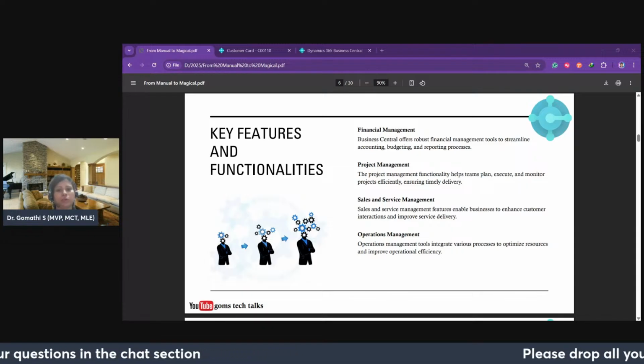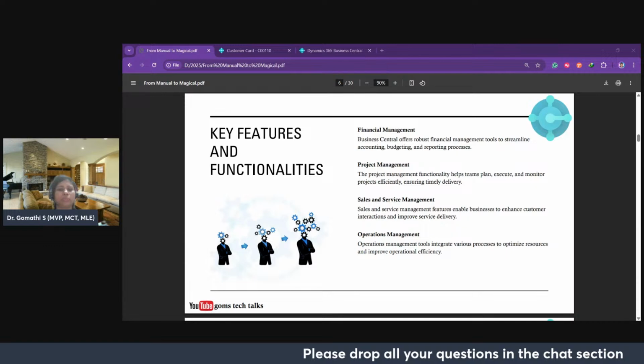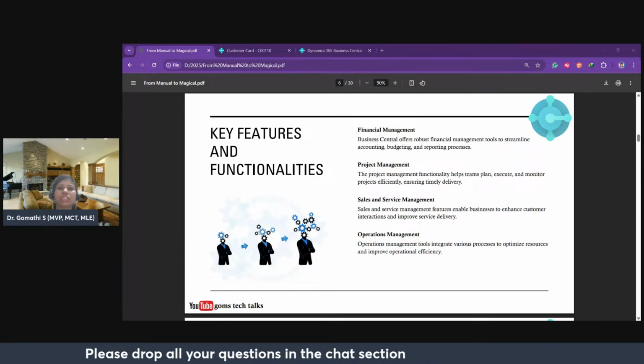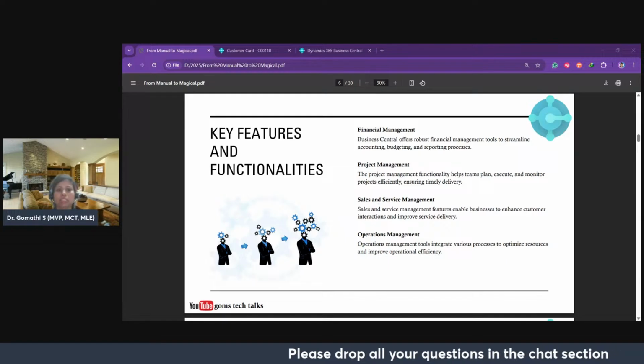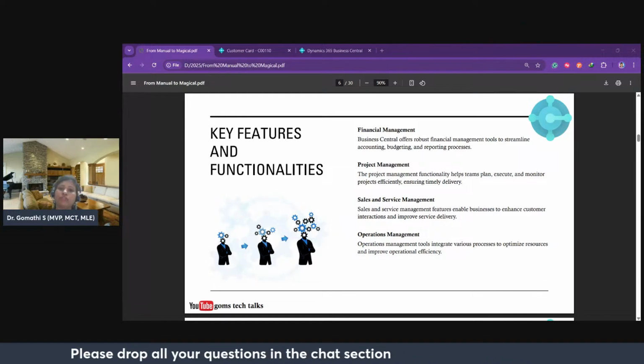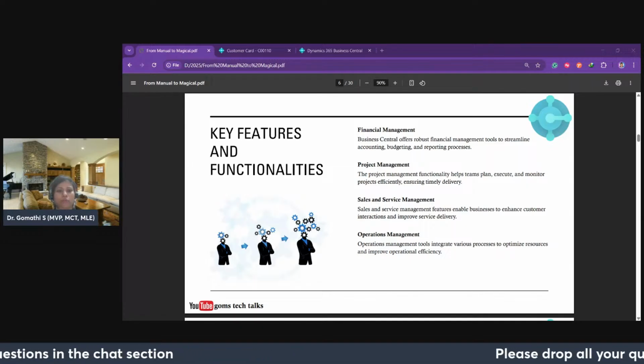So you can think about accounting, procurement, project management, supply chain operations, and anything. Traditional ERP systems were large on-premise solutions used by big enterprises, but with Business Central, Microsoft has brought that same level of functionality to small and medium-sized businesses in the cloud.